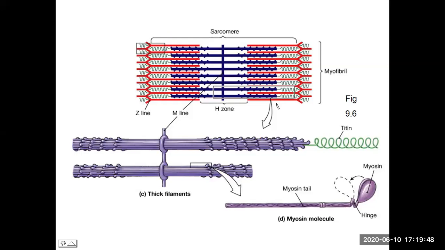And we can see that here in the illustration. So with all of these multiple myosin heads now with the potential to attach onto actin, the next step is, we notice here on this figure, the myosin head has this ability to move at the hinge. So once connected, the myosin, you can imagine on this side of the sarcomere, attaches onto the actin and can pull that actin towards the center of the sarcomere. And this happens on both sides.